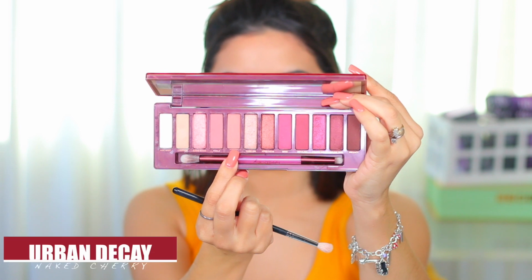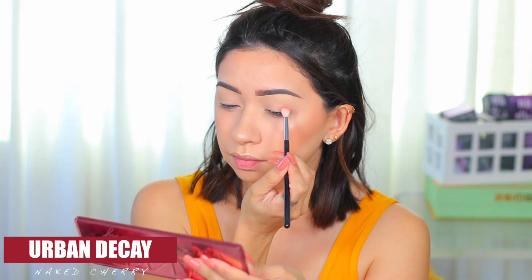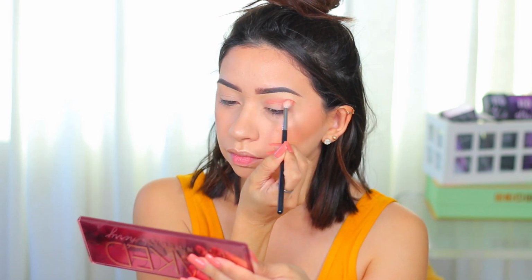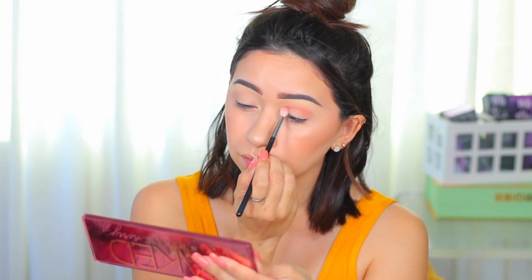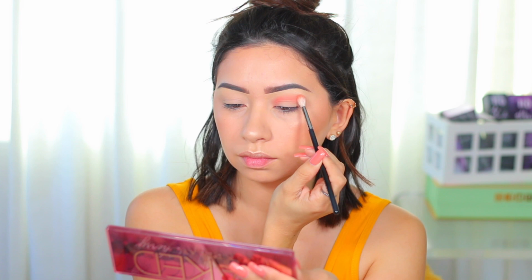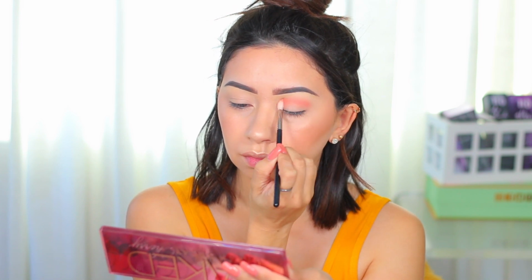So I'm just making sure that my eyeshadow wasn't creasy, and I'm going to go in with the Urban Decay Naked Cherry palette and use that brightish light pink shade. It's really pretty, and I'm just applying that all over my transition area. I wanted something a little bit more simple, but it was still a little colorful, you know.